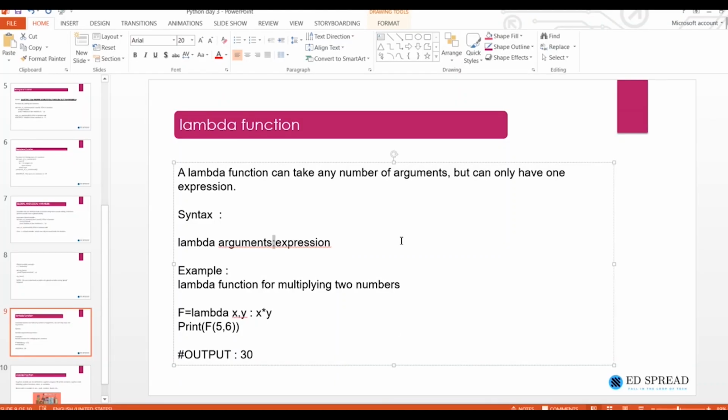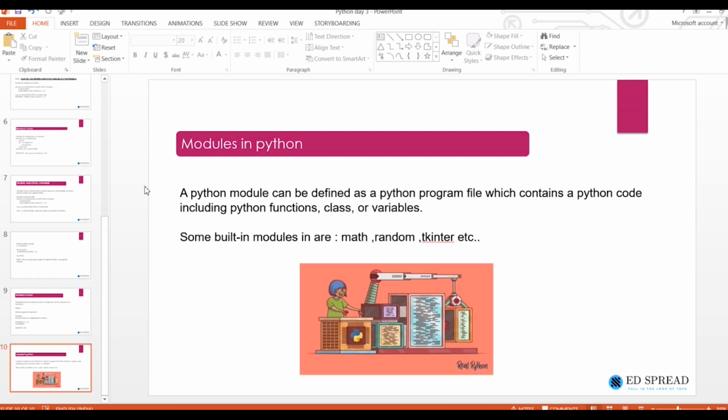So let's move on to our next topic, which is something more important and more interesting, that is modules in Python. So modules in Python are nothing but the Python codes which have been already written by some authors, and sometimes they are built-in modules, sometimes they are written by some communities. And in this session, we are just gonna look at some of the built-in modules like math and random, and tkinter. You guys know what tkinter is all about, but in this session we are just gonna know what math and random are alone.